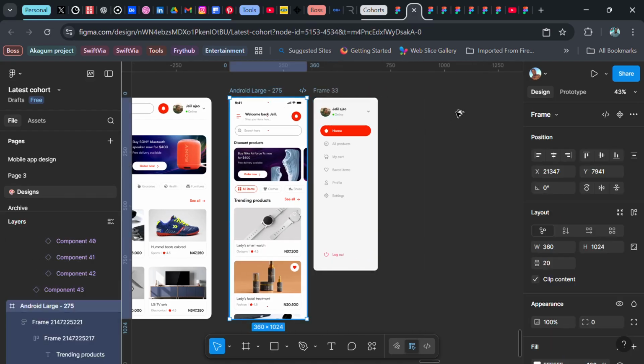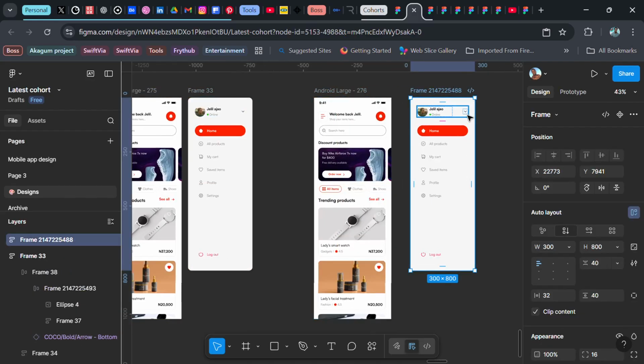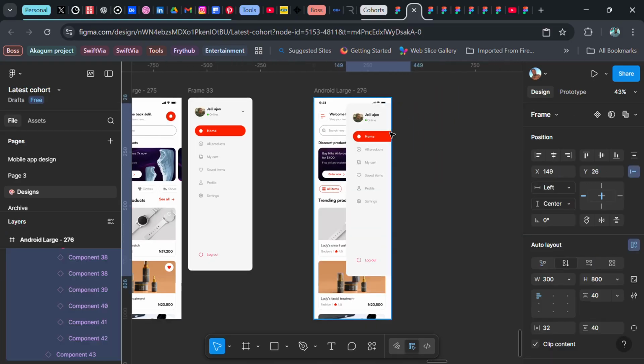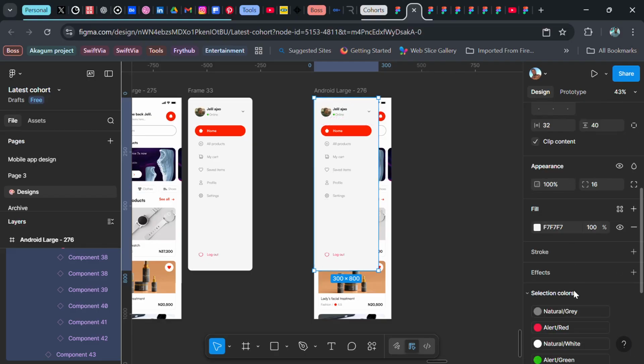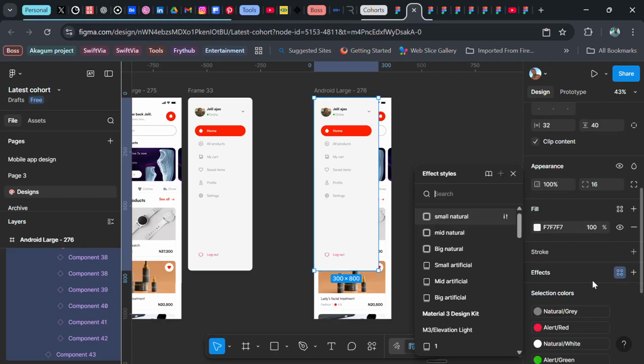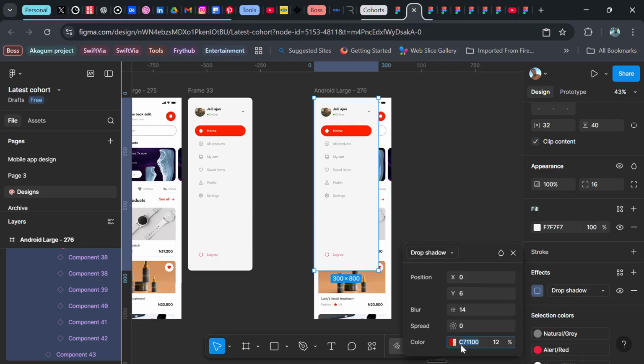If you want to animate it, or if you want to prototype it fully, all you need to do is, let me do the prototype here separately, so I don't need to make another video for that. So to prototype it now, I'll bring this one, I'll drop it inside this frame, stick it to the top, stick it to the left hand side. Then the next thing I'm going to do is give it a shadow so it reflects very well. Yes, 24. I want it to be very visible.